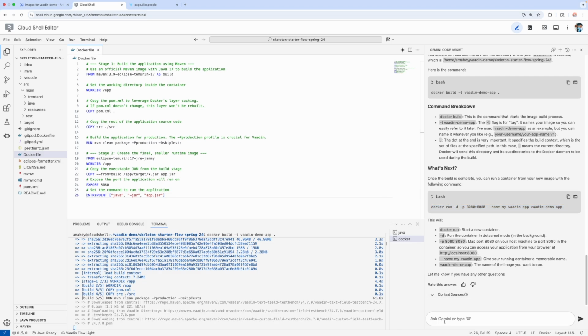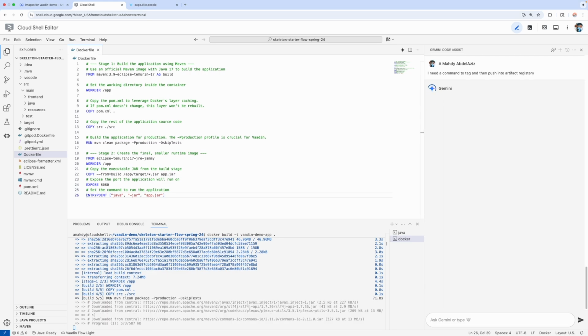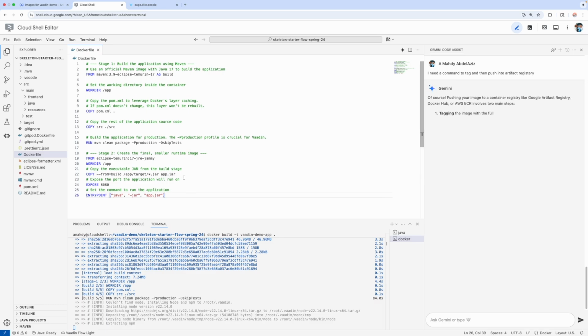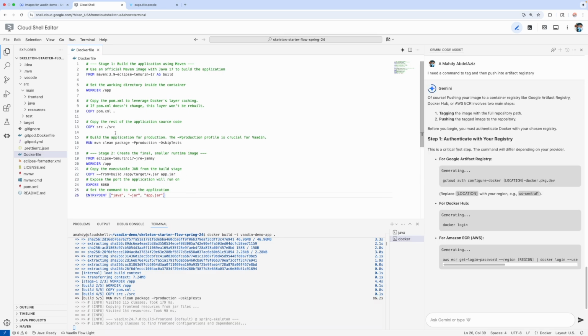I'm going to go ahead and say I need a command to tag and then push into artifact registry. Let's see. Well, they're silly one-line commands, I know, but I don't want to memorize all of that. A lot of things happening here. So this Docker file, I reviewed it, by the way.